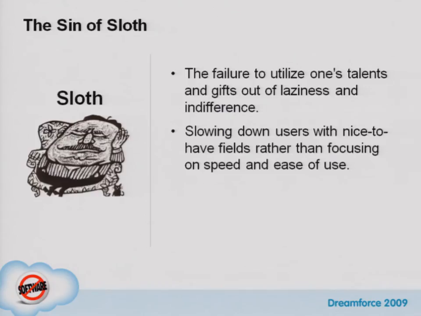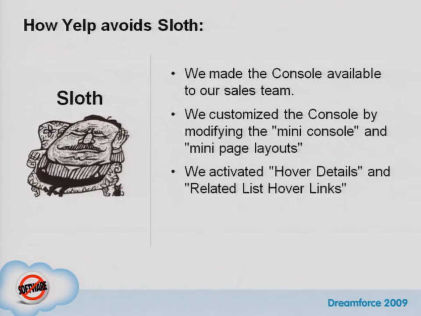So at Yelp, to avoid sloth and this indifference, I did take a step back. I happened to be the administrator there. I took a step back from the small details, and I decided to implement the console. I customized the console to our needs by modifying the mini console and the mini page layouts. And then I also activated hover details and related hover lists.